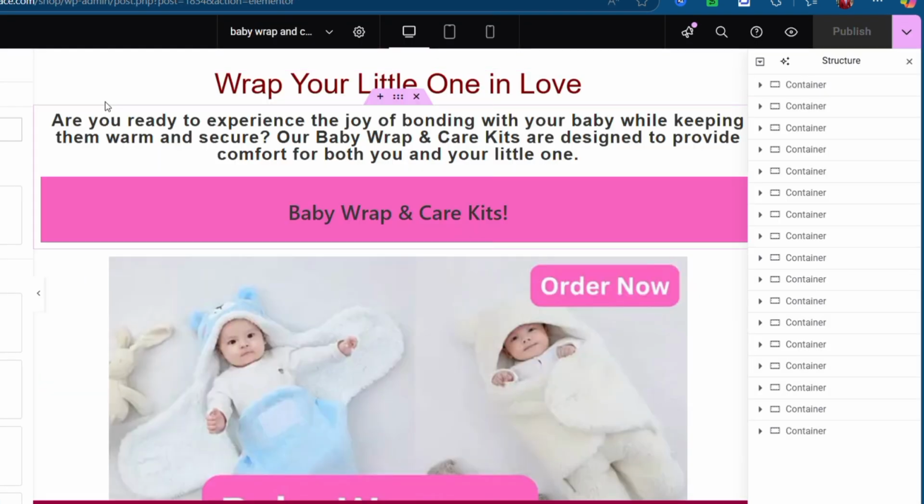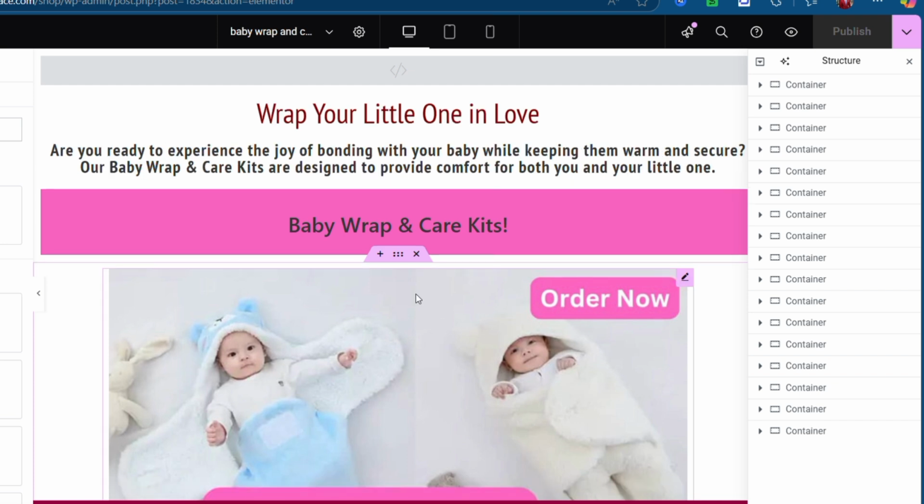So this is my website. This is a landing page already. I want to show you where you're going to paste the code. All right, this is where you're going to paste the code, at the header. Some of us can use a plugin. If you're using a WordPress site, you can just use WP Code. That is what you can use to insert it, but I'm doing the direct way.